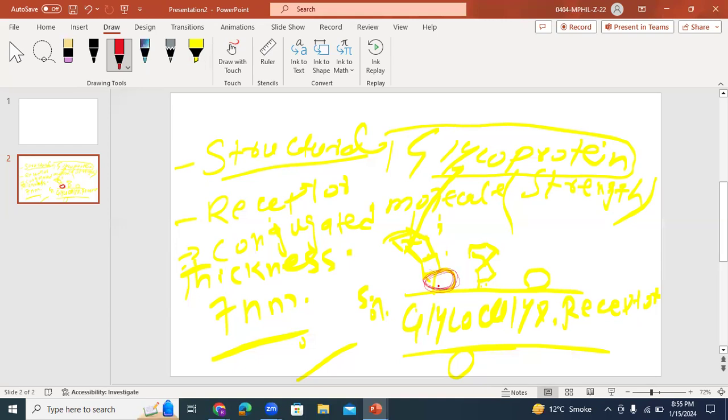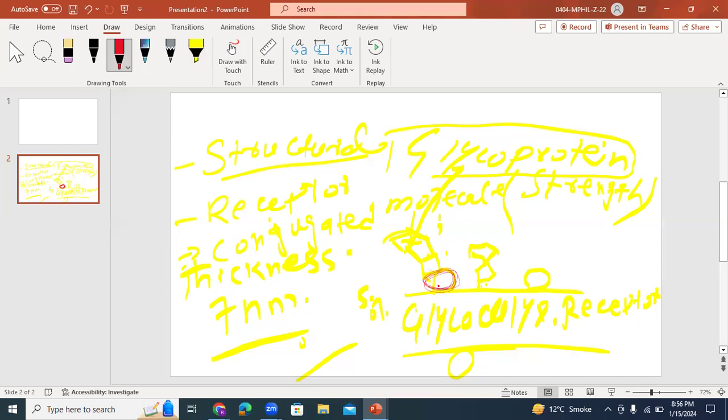In your paper, they will ask some questions, which we will discuss at the end of this topic, so you will understand what type of questions are here. Questions are very simple: they will give you different types of structures and ask you to differentiate them. You have to name them and give some function as well, right? I have told you the composition as well, so that's all about this structure.